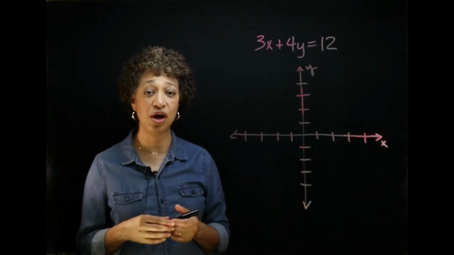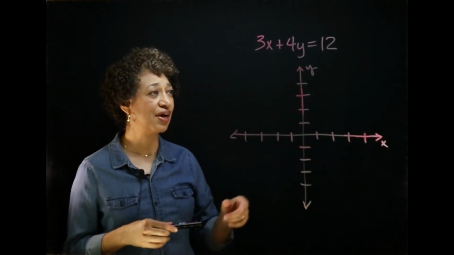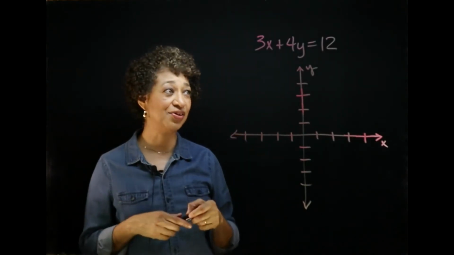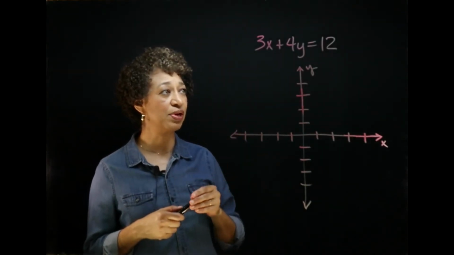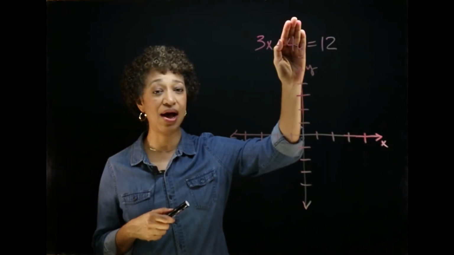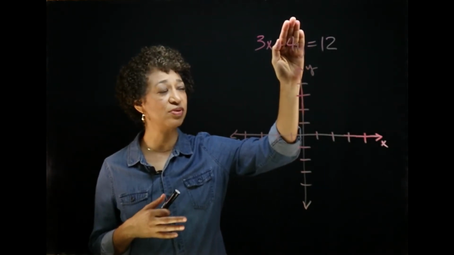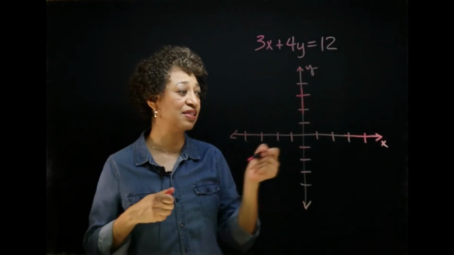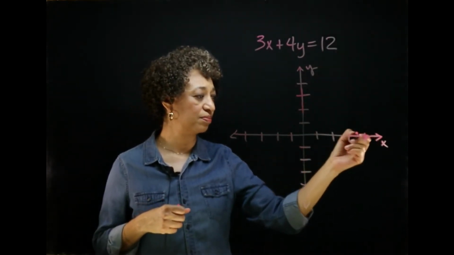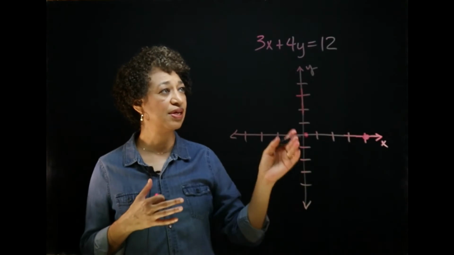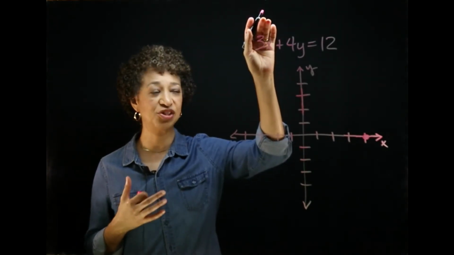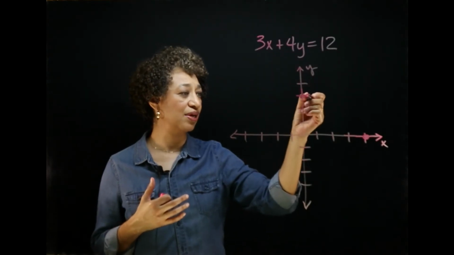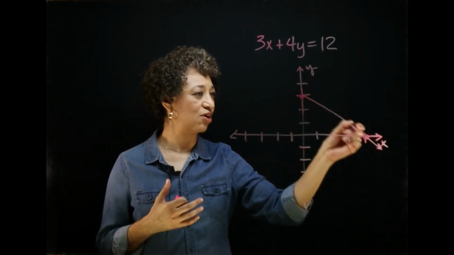Now try a couple of problems with me. Let's try to find the x and y intercepts of this line in our heads, okay? To get the x-intercept, we want to understand that the y term is going to disappear, and we have 3x is equal to 12, and x is then 4. We plot that. Similarly, we want to eliminate the x term, and we see that 4y is equal to 12, so y is 3. And there is our line.